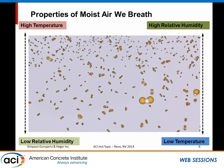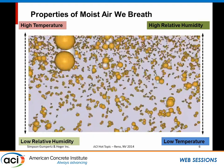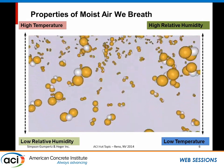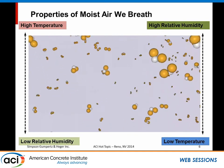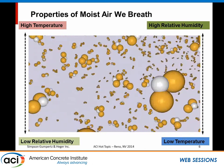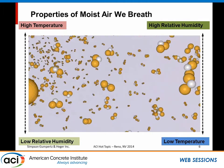The air we breathe has moisture in it. At high temperatures with no other moisture sources, relative humidity goes down; at low temperatures, relative humidity goes up. So on your construction site, if it's hot and humid in the afternoon and cooler overnight, it's even more humid overnight. Drying, which is based on vapor pressures and relative humidity of the air, will vary through the day. If you want a drying environment, you'd want low relative humidity in the space around your concrete — and you're probably not going to get it.